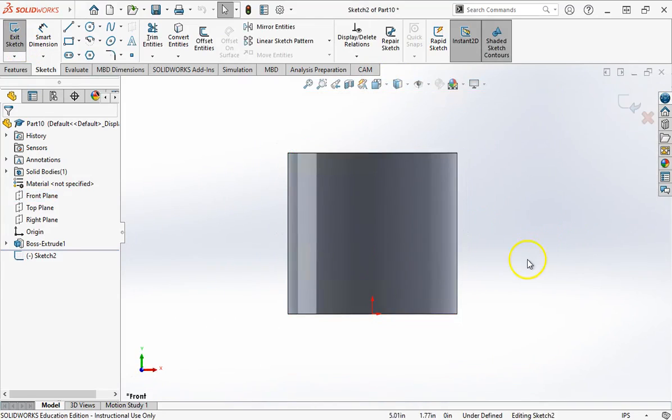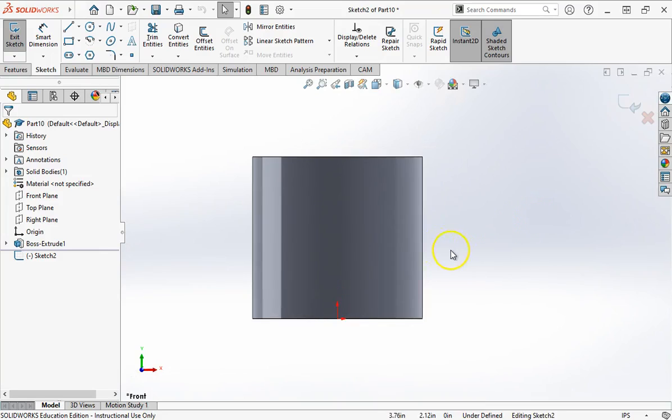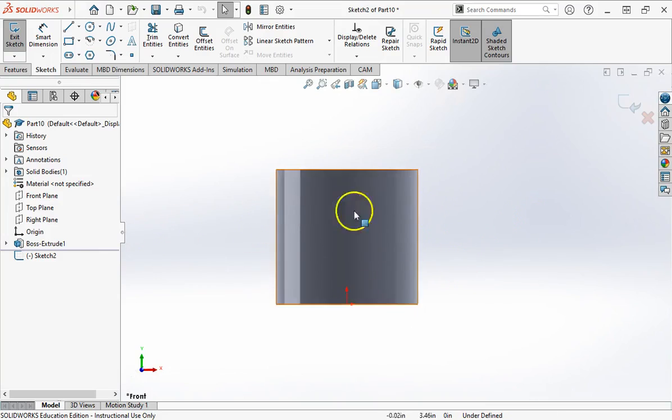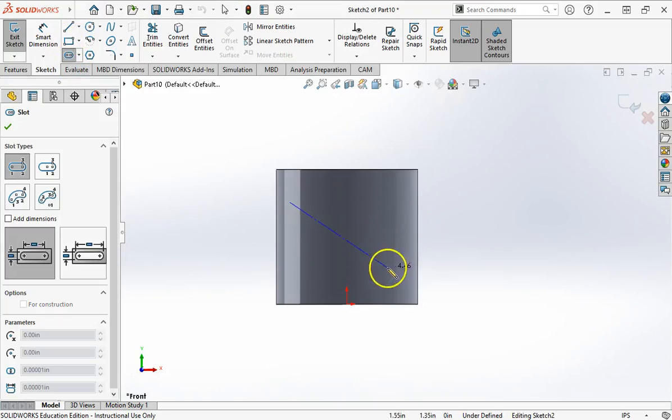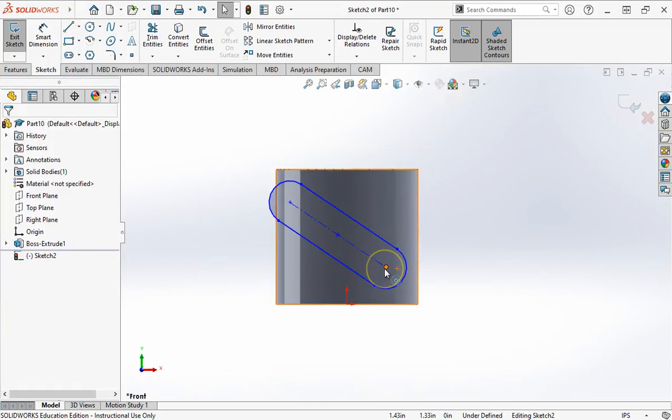Whenever you do this, you do have to keep in mind to follow all of your sketch tools. Make sure you don't overlap any shapes, and make sure you're doing closed loop sketches, basic stuff like that. But you also have to keep in mind that the actual sketch surface is wider than this shape. I could create a shape like that, but it's going to wrap all the way around that shape.